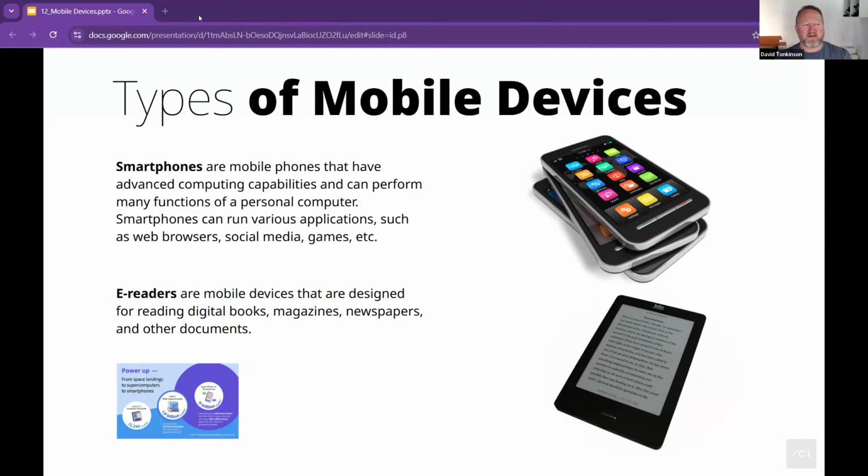Love the design from Nokia. Thank you very much. And then we go for e-readers. Okay, well, e-readers were really different, and they really came into force because they were literally designed for reading digital books and magazines and newspapers. So why don't we just do that on a tablet or a smartphone?